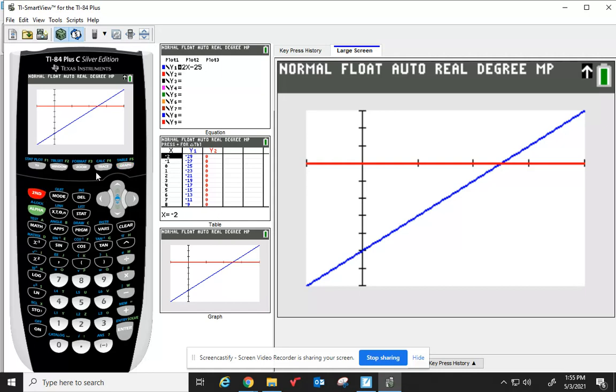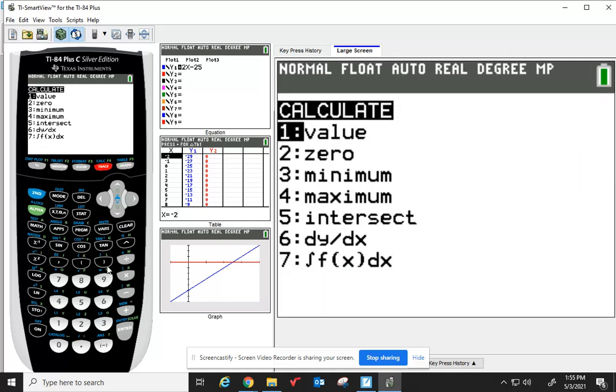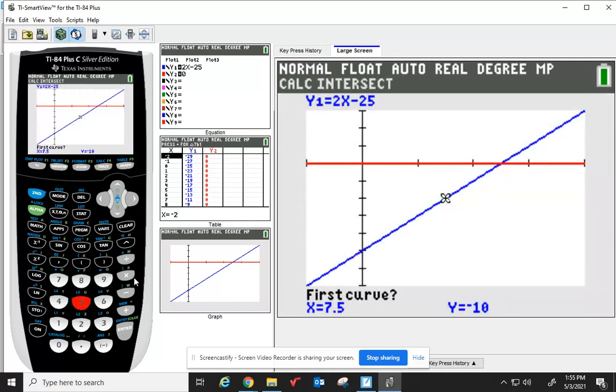So I could hit second, trace, and then intersect, which is 5. And then again, bring it up to the x-intercept. Hit enter, bring this one to the x-intercept, hit enter, get it to guess. Then it tells you that when y is 0, the x-intercept is 12.5. Okay, that's one way to do it.